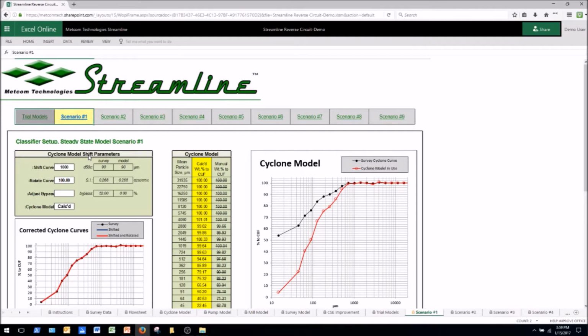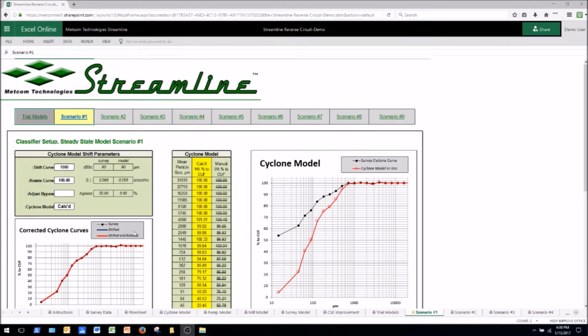For now, let's get familiar with the overall scenario page. To the right, you see a table of values and a corresponding graphical plot of the cyclone model. Right now, the scenario model is simply the survey cyclone recovery to underflow values. In the plots, both survey and scenario model values are shown with the survey values in black and model values in red.